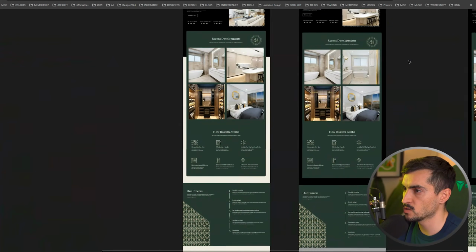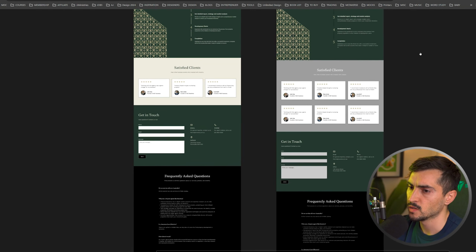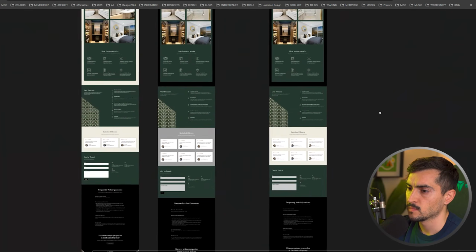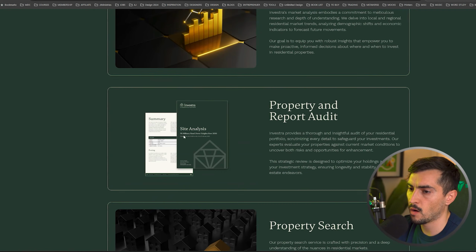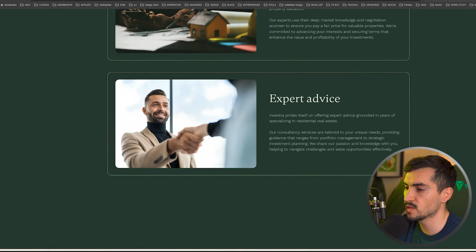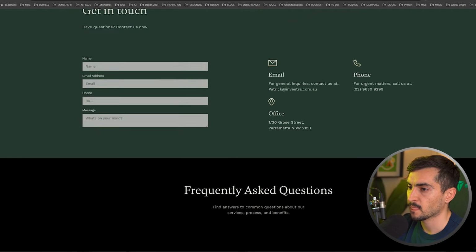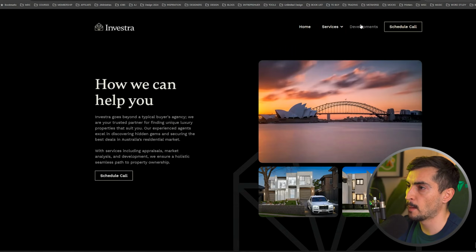And then we've got a services page, a development page, so you can see all this. I created some reports as well. We ended up doing some templates for them, and we're still working on some other touch points.